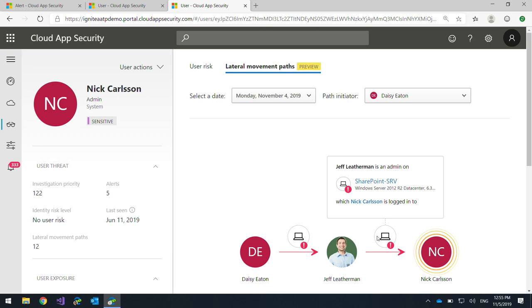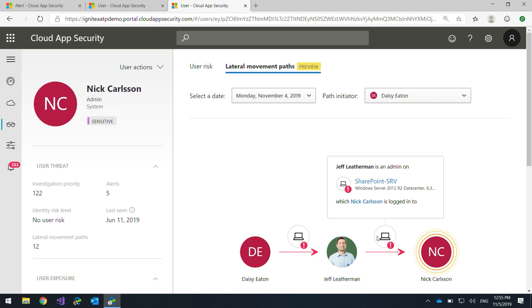So we started from an alert with many, many users. And then we investigated the top user using the investigation priority, which was Daisy. We concluded that Daisy is compromised and took action. Then we asked ourselves, who are the next identities or entities we should focus on?